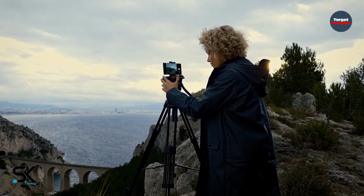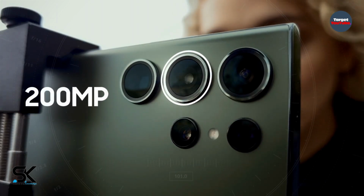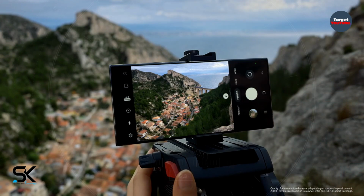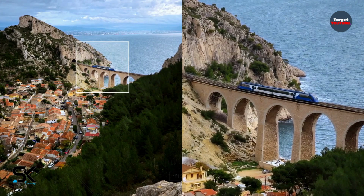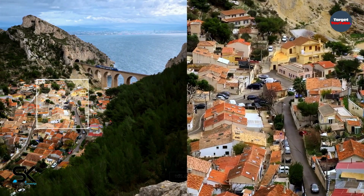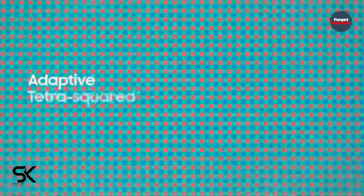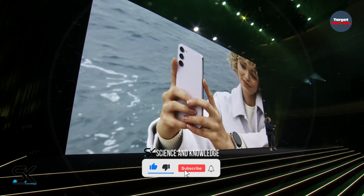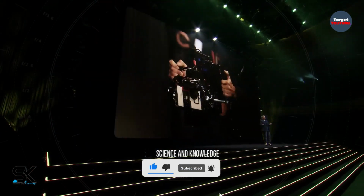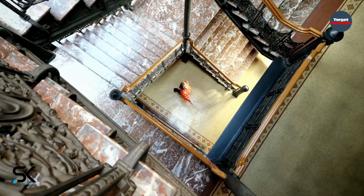The Galaxy S23 Ultra packs 200 million pixels in the main wide camera. That means you can even capture details of the background in your images. These pixels transform based on lighting conditions with our new adaptive pixel sensor. So whether you're just beginning to explore content creation or you're a professional filmmaker, the cameras on the Galaxy S23 series help you capture photos and videos in epic detail.